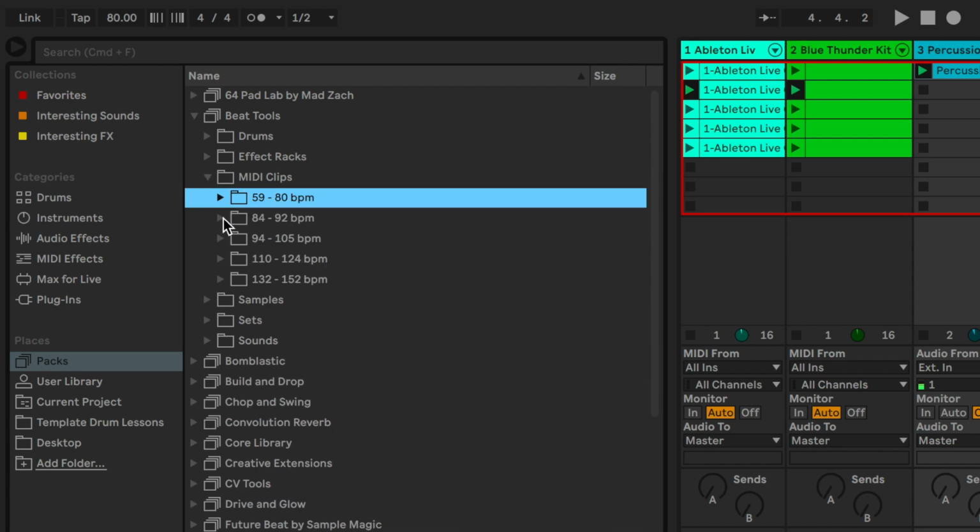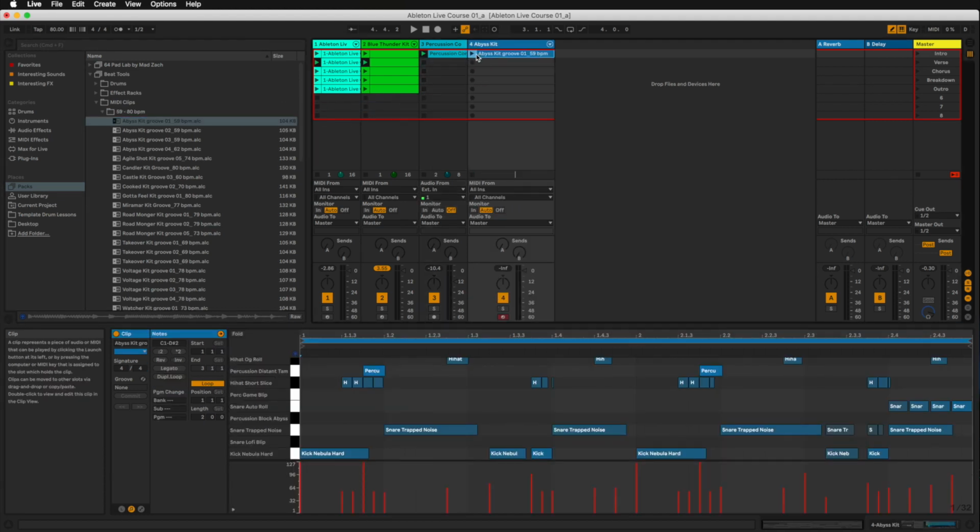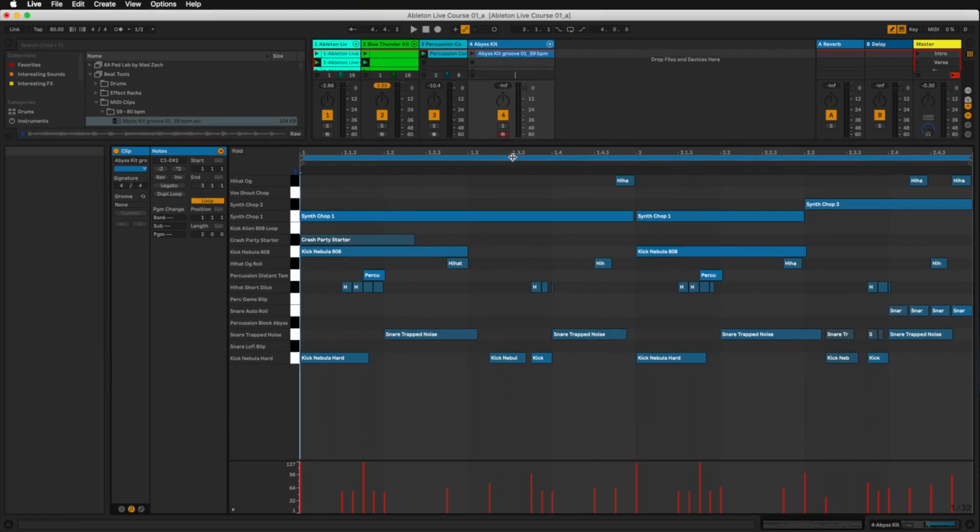Yeah, that's just too much. Actually, what I'll do is I'm just going to drag one in right now, which I'll delete just to show you what I mean by the difference. So as you can see here with the audio loop, we have an audio waveform that represents this loop, and that's it. But if we go and drag a MIDI clip over and just put it on here, there's a huge difference. As you can see now, it's opened up this clip.